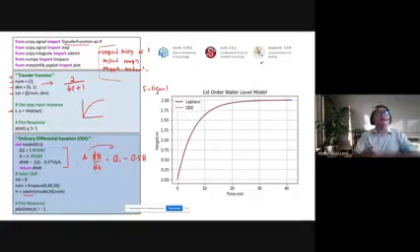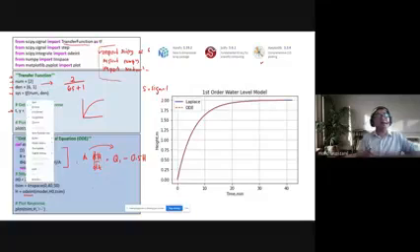In this case, I'm using the ODE integrator. This is the model that I want to solve. And because of numerical integration, you need to start with the initial value, and we put, let's say, 0.